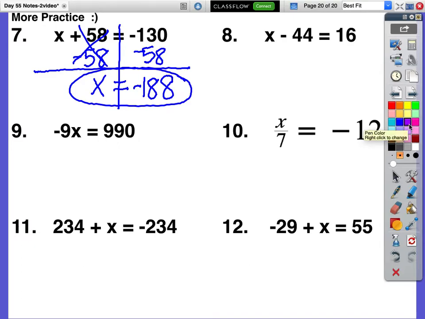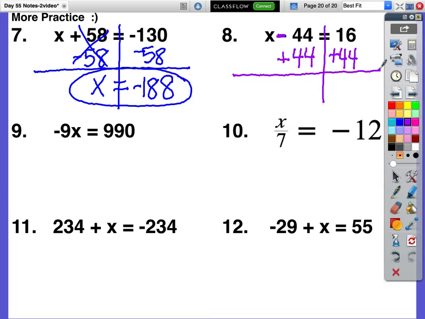All right, number 8, X minus 44 equals 16. Draw your line. We know that X could be all by itself, but we've got this minus 44 stuck onto it, and we need to get rid of that. So I'm going to add 44, because adding 44, remember, is called the inverse of subtracting 44. Then I'm going to go to the other side, and I'm going to add 44 to the right side, so we stay in balance. I have drawn my line across the equation just so I can clean it up, and I'll see what's coming next.